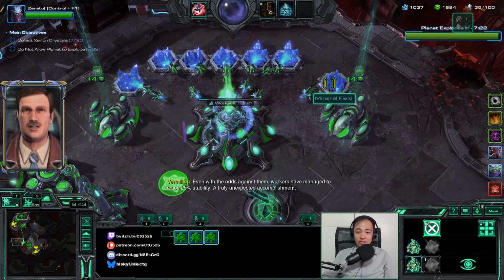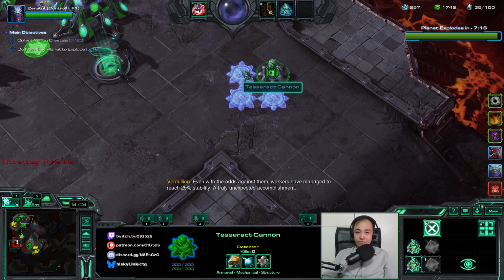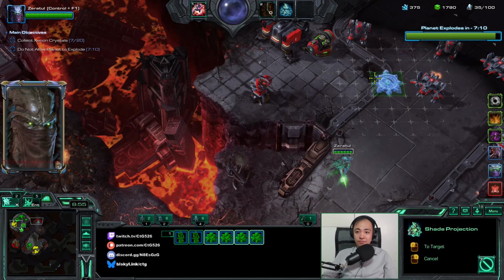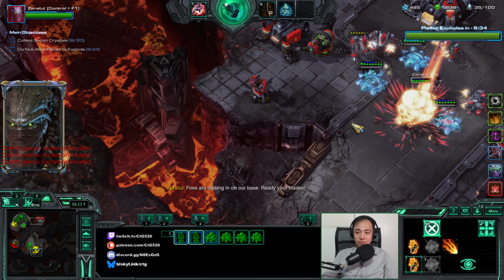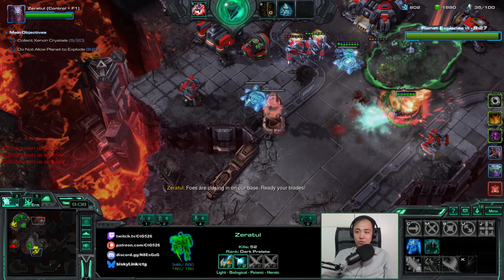Oh, I should send these, yes. Rallying truly seems like a bright idea. 25% stability. Unexpected accomplishment. More minerals for that. Mervar is out. That's damage. Closing in on our base. Ready your blades. Oh, an artifact fragment.